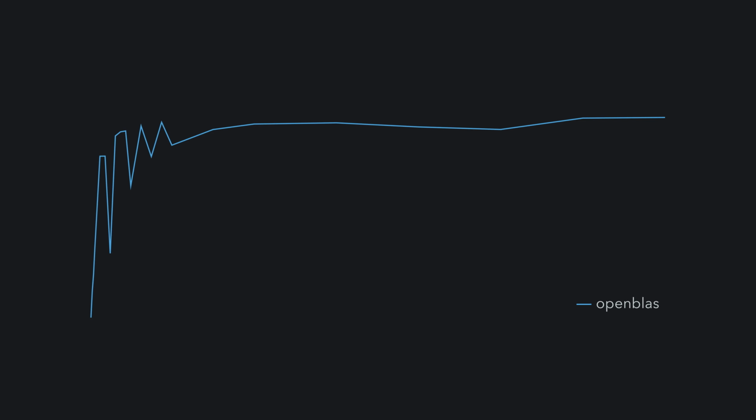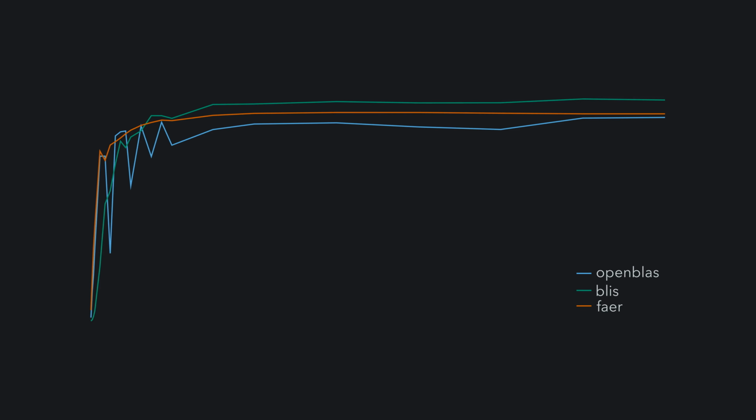In this matrix multiplication benchmark, it's clear that performance is low at the start. Then, as matrices get larger, performance picks up. But after some point, it flatlines. The goal of this video is to understand fundamentally why this occurs by optimizing routines that are inherently memory bound, routines where the flow of data is the bottleneck.